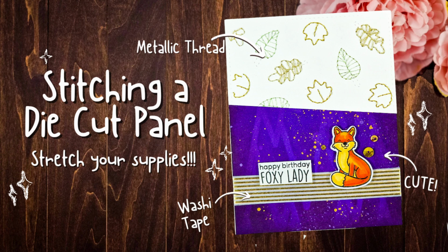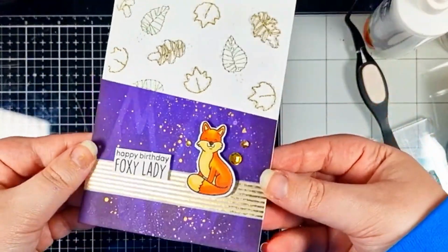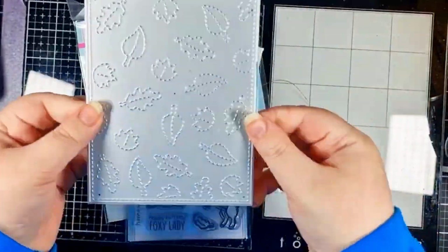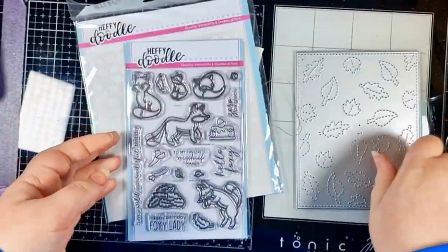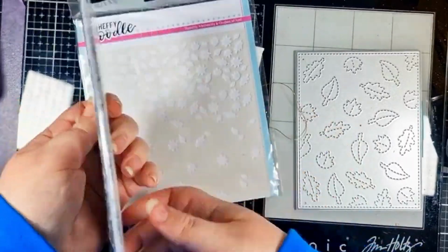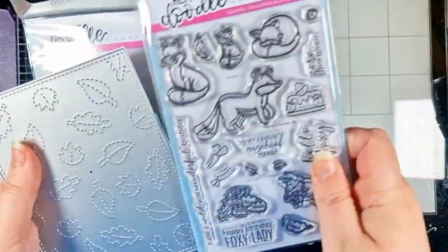Today I'm sharing a fun way to use our Stitched Leaves background die. We're going to take the stitched and run with it. So I've got the Stitched Leaves background die itself, Mischief Makers stamps and dies. Then I thought I'd use this falling leaf stencil, but I swapped it up and I actually used the trendy triangles instead.